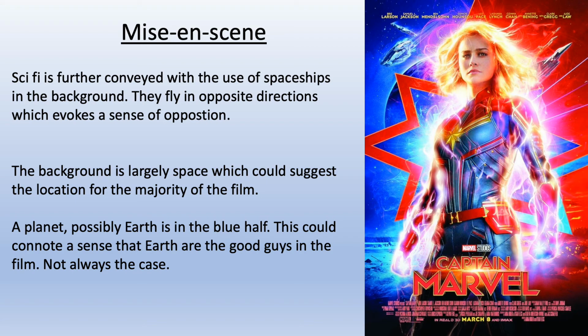The background is largely space, which could suggest the location of the majority of the film could be set in space. The planet in the background on the left, on the blue side, could be Earth, possibly. This could connote a sense that Earth are the good guys in the film. So as blue is a sort of cooler colour, it doesn't quite look as violent as the red, it could suggest that Earth is on the side of good, or they're sort of represented as good in this film.